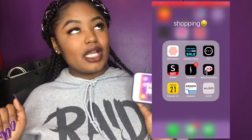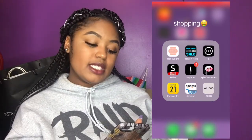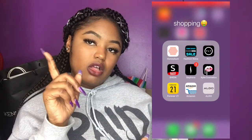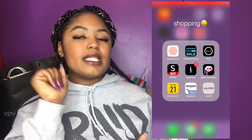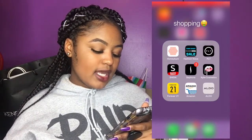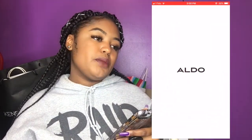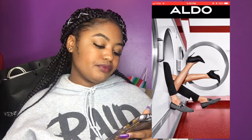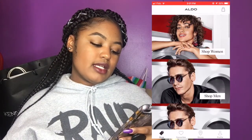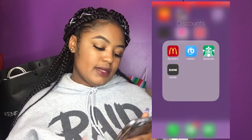Now this is my favorite section — my shopping section. That's the reason I'm always spending my money, because there are so many apps. I have Honey, Fashion Nova — I actually have a Fashion Nova haul coming really soon, I just made my order and I'm waiting for it to arrive. I also have PrettyLittleThing, Shein, Sephora, Kylie Cosmetics, Forever 21, Amazon, and Aldo — which is a store that sells boots, heels, bags and things like that.